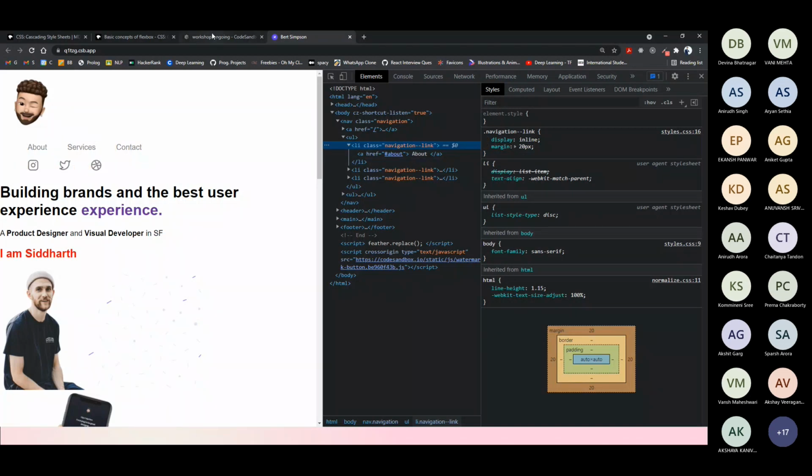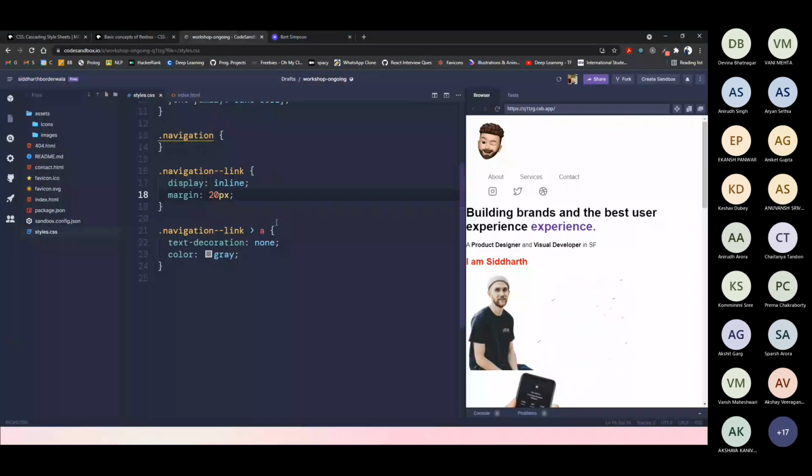But let's say we want the person to hover and then maybe it changes color when the person hovers on the element. So let's try and make that happen. By default we have a margin of 20. Now let's give this whole link, including the list element, some background when a person hovers.